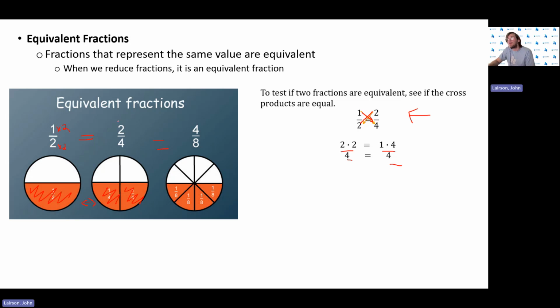So how do I go from 4/8 to 1/2? If I divide the top by 4 and the bottom by 4, you can see that 4 divided by 4 is 1. Good. 8 divided by 4 is 2. Now going backwards is this idea of simplifying the fraction. A simplified fraction is an equivalent fraction, but the division is a little bit trickier.